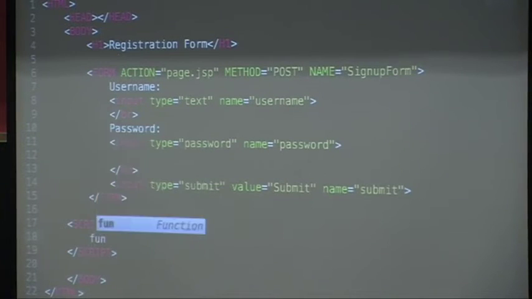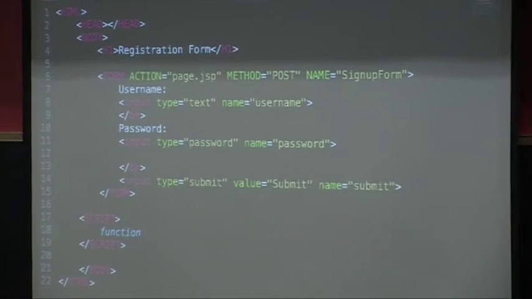Okay, so right here, as you can recall, I said JavaScript is a Java-based language. So what you will see inside here is really similar to what you would do for Java. So we will say we want to declare a function.